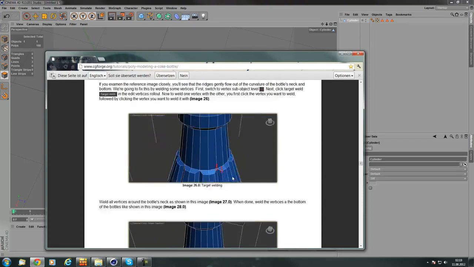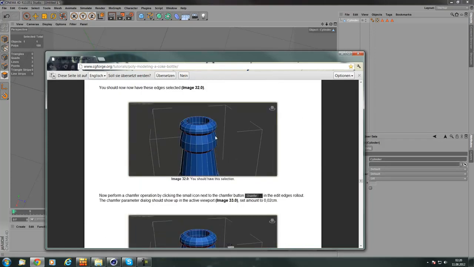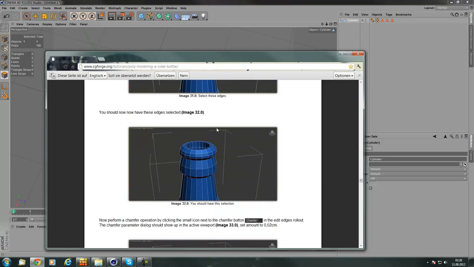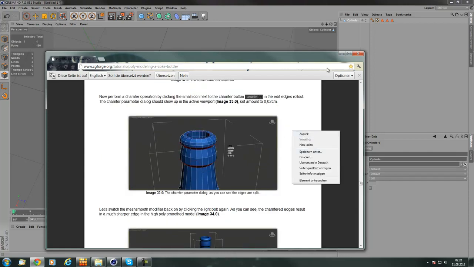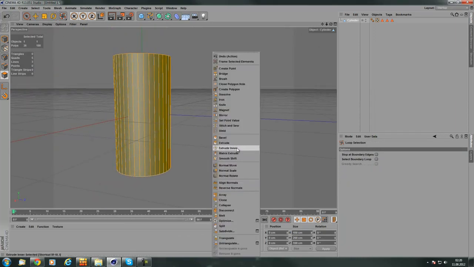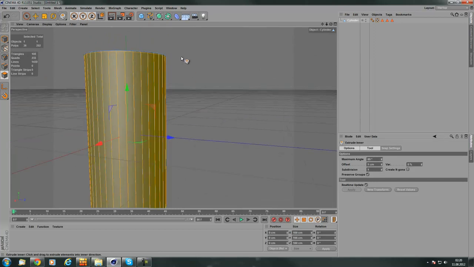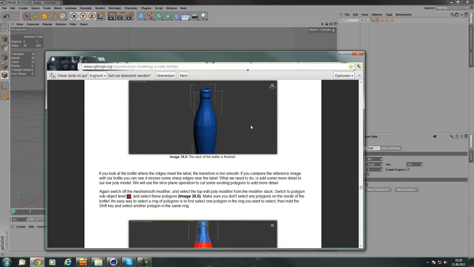What you also want to do, where he says, okay, we want to get some sharper edges right here, because if you put the cylinder later on in a HyperNURBS object, you will see that in some places you don't have sharp edges. Where he says run a chamfer, you can simply use an extrude inner and select those polygons he has selected here. So select this polygon and this polygon and this polygon, and then simply select loop selection, select those polygons, go to extrude inner and extrude it a little bit inner, and you will see you will get sharp edges right here. Okay, so this was that.